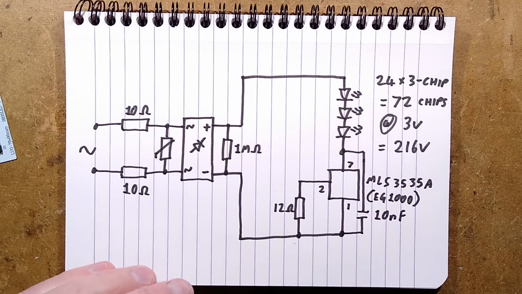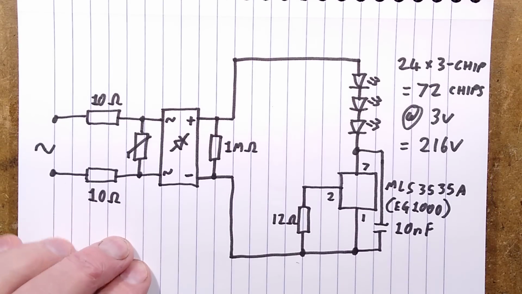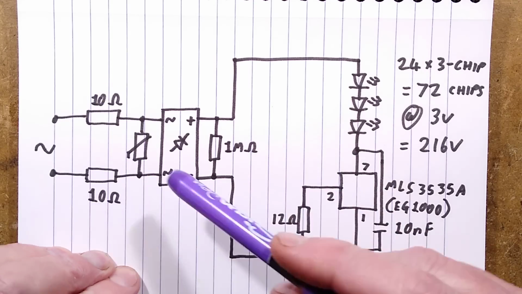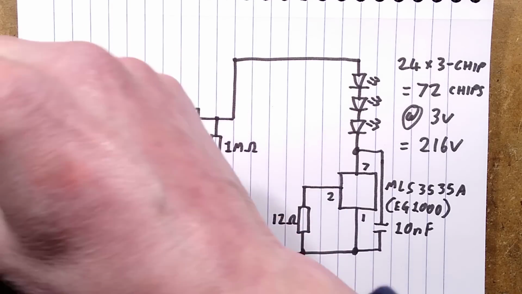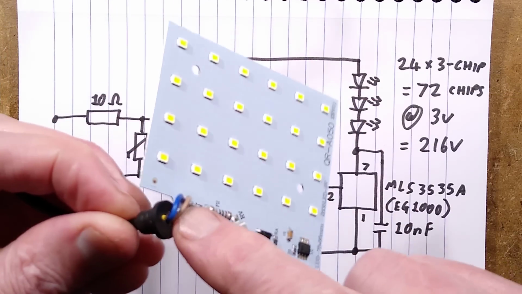The schematic looks like this. I'll zoom in just a tiny bit more. Here's the AC supply coming in here. There's the 10 ohm fusible resistors, one in each leg, possibly just because sometimes these panels do fail to the case, which is unfortunate given that it's not grounded. See how they've just cut the earth wire off here.